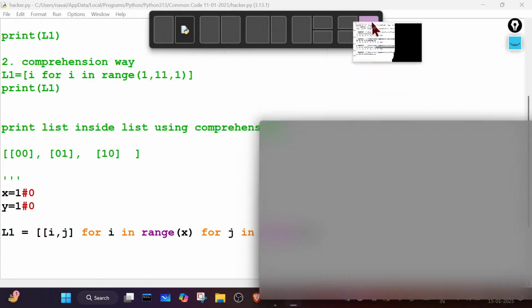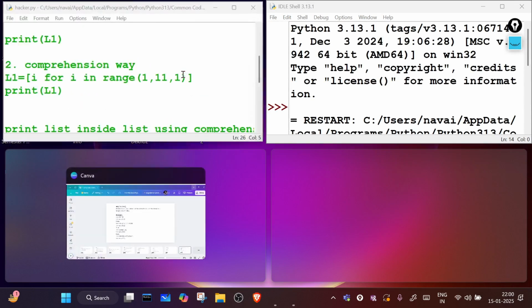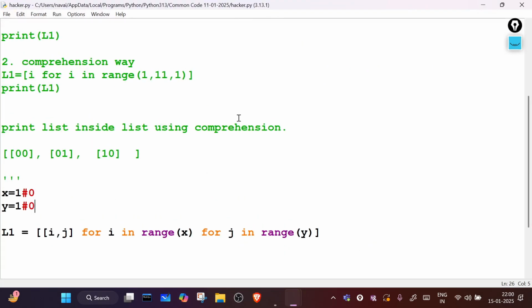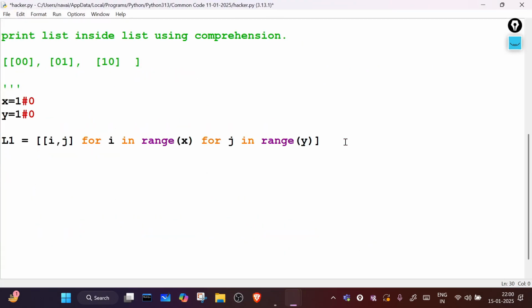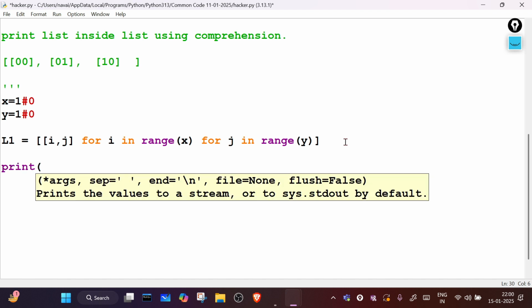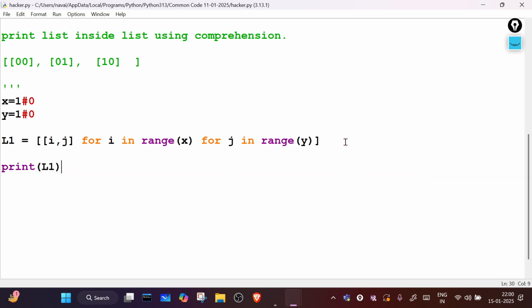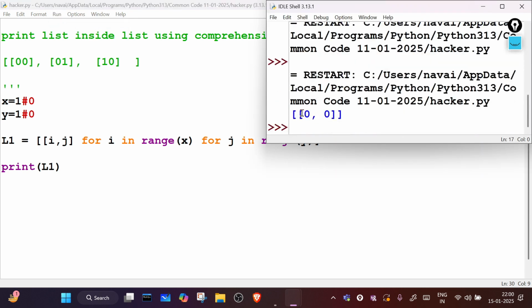In order to check the output, we at least need to print it. We need to print L1. So what are we getting? 0, 0. Why are we getting 0, 0?